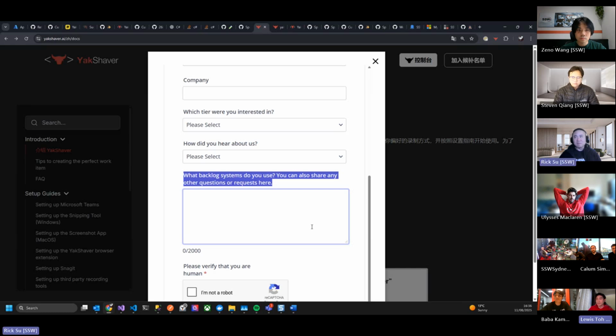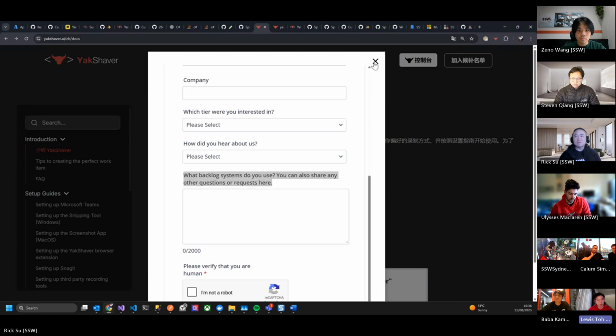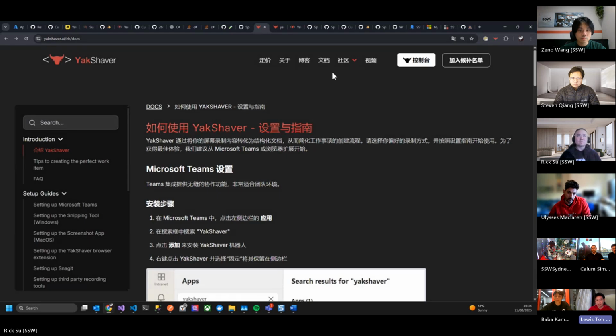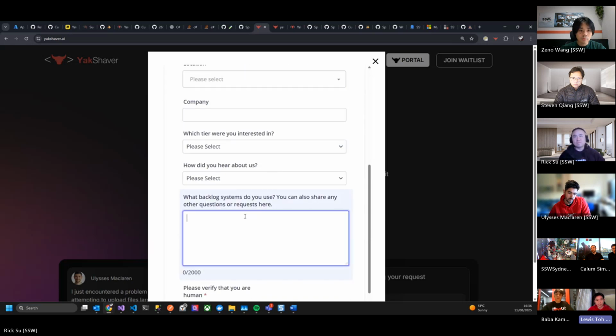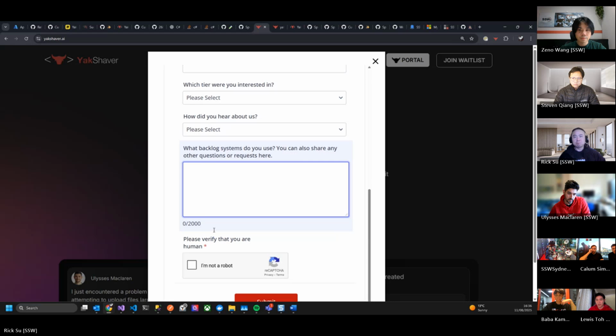Because Caleb was away today, I was picking this up, and so I just did a quick fix for this, and then Caleb gave me a bunch of material and documentation on how to get it set up, because it's all linked to CRM, so it's a bit complicated. So after this, I'll be reading up on the different docs and getting a drop down for the backlog systems as well.